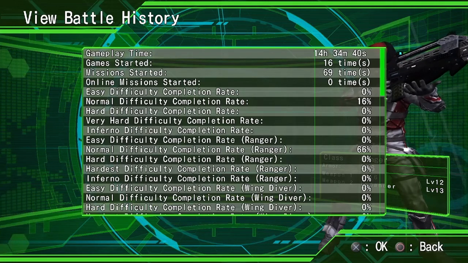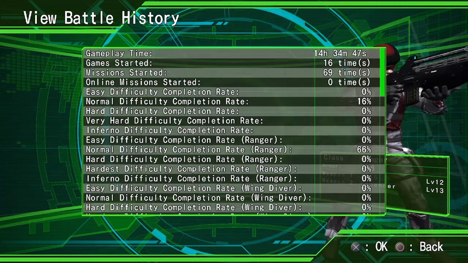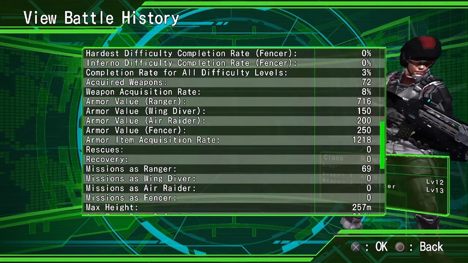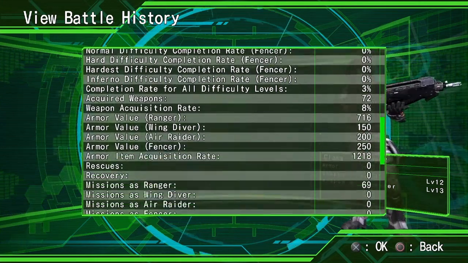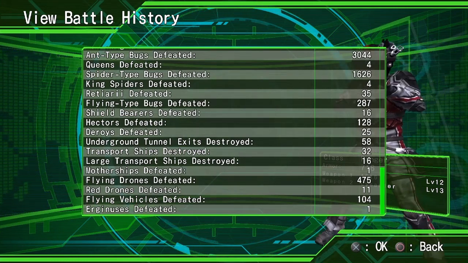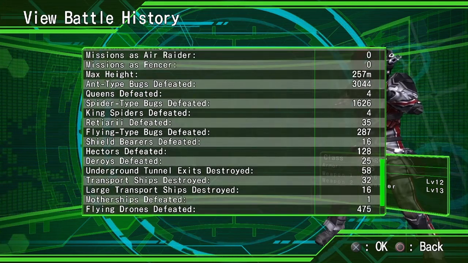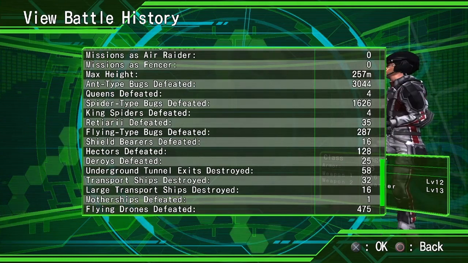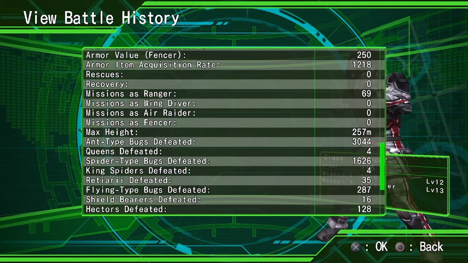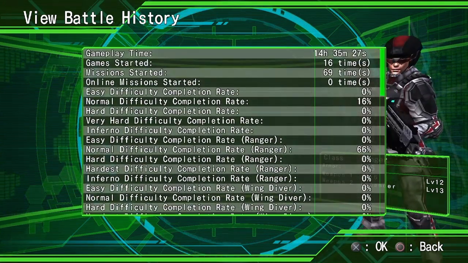What's really cool is that you can actually play this many times. And there's no problem with that. Trying to see. Holy crap. Erginuses. What a weird name. Hectors. Deroy Defeatus. What? I don't remember those guys. King Spires defeated 4 of them. Queens defeated 4. But nice. I haven't seen this actually.